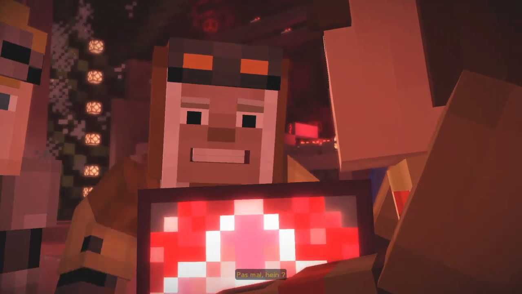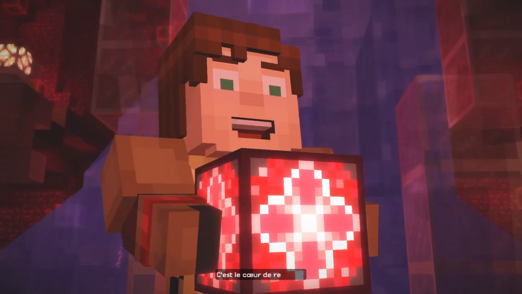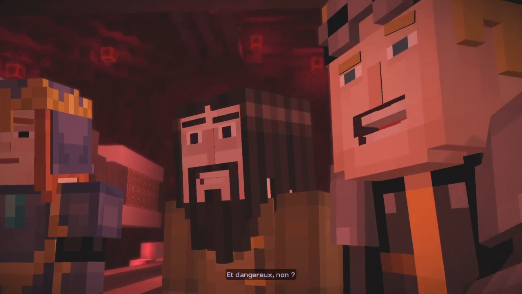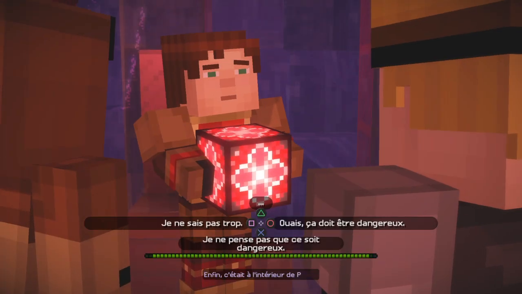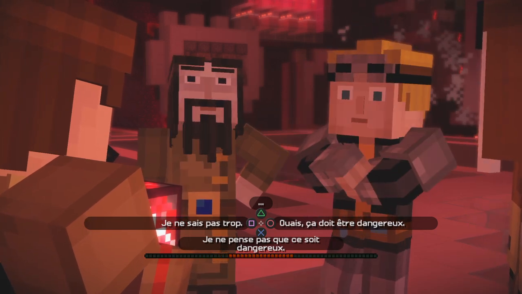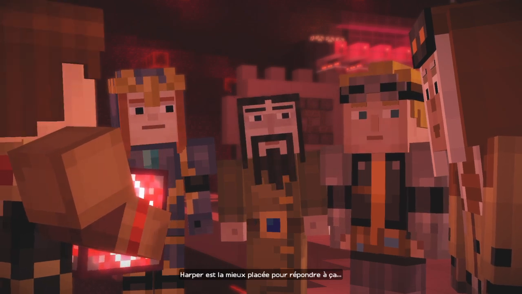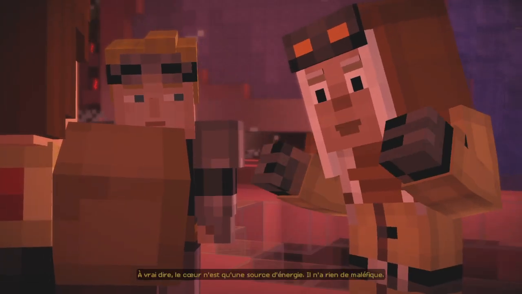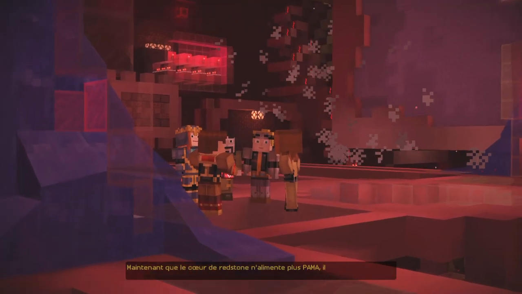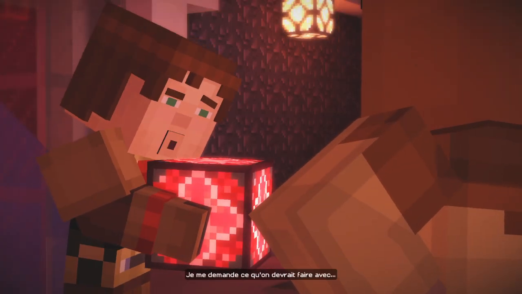It's something else, isn't it? What is that? This is the Redstone Heart. Beautiful. And dangerous, too, right? I mean, if it was inside of Palma, then it's gotta be bad. I'd imagine Harper is better suited to answer that question. Actually, the heart is just a power source. Nothing inherently evil about it. Now that the Redstone Heart isn't powering Palma, it can't hurt anyone. I wonder what we should do with it.